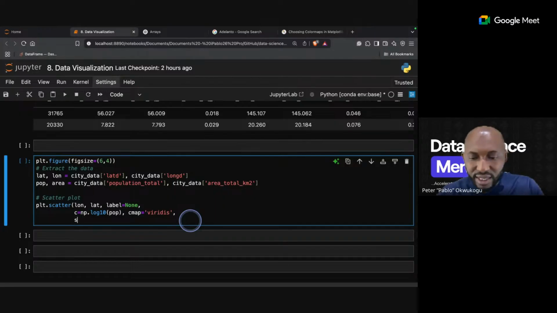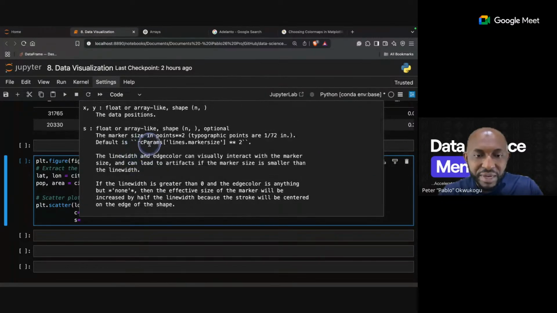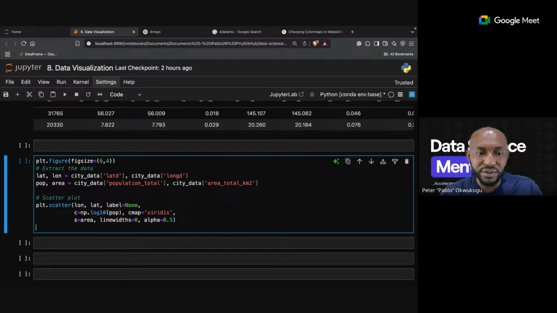And then we can now say S equal to, and again, I like us to see what we're taking. S is going to be a marker size in points. And so our marker size is going to be our area, right? Then we are going to use line width, and our line width will be 0. And then we have alpha. Alpha tells us that we want a level of transparency. So we can just go with 50% transparency. And that's now, because of the way we are looking at it, we want to put other stuff into perspective.